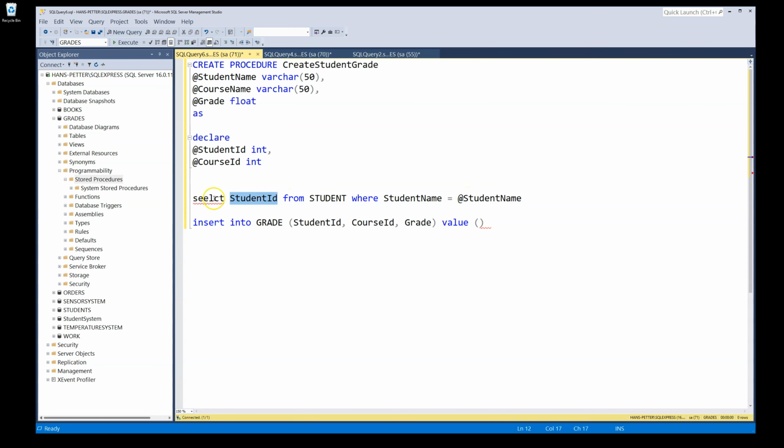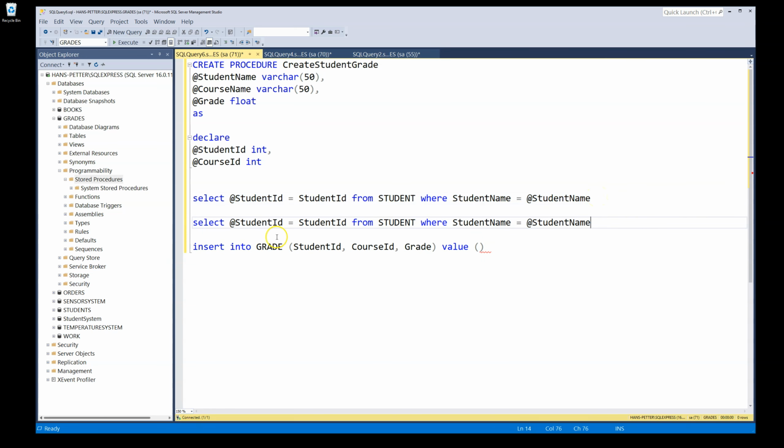And now we also need to put that student ID into a variable, so we just use that one, equal, like this. Now we put the student ID that we retrieved from the database into the @student_ID variable, like this. And then we just do the same for the course.